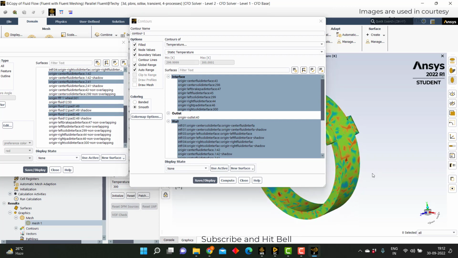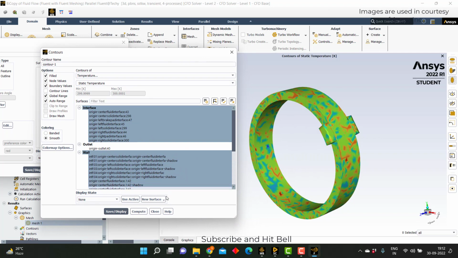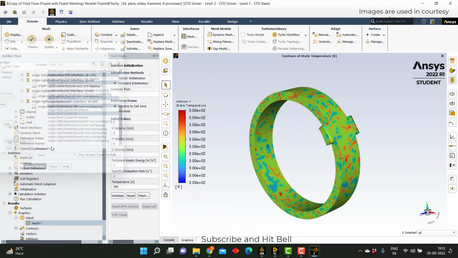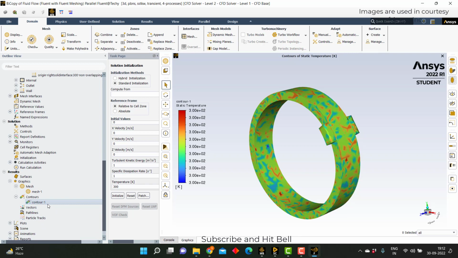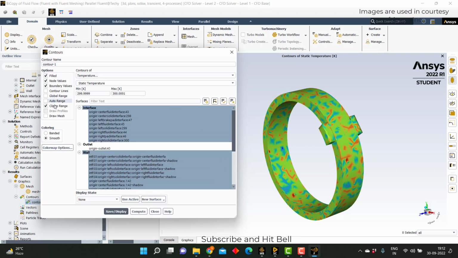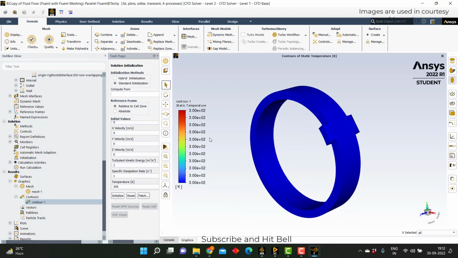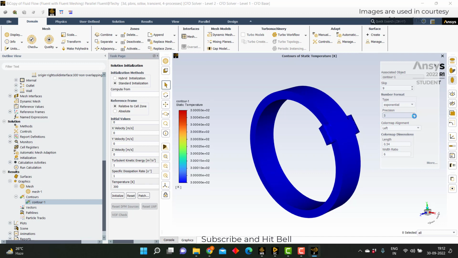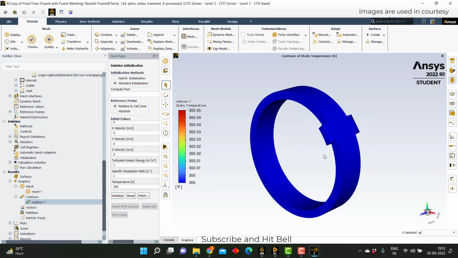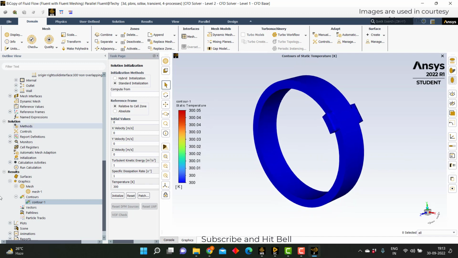Yeah, here we got it. Close it. And we need to set that range. I cannot run for a huge simulation time, so that's the reason I'm setting the range here. I'm mentioning 300.05. So this is the range I want to have, and I'll change this to exponential and increase the precision value. And I'll make it general. So this will be our range. I'll close it. Okay, this will be much more pleasing to check.